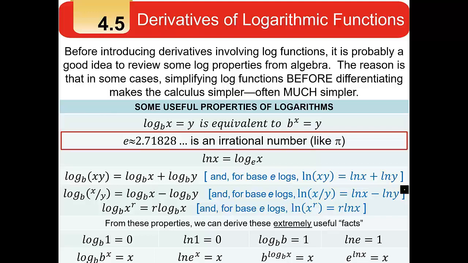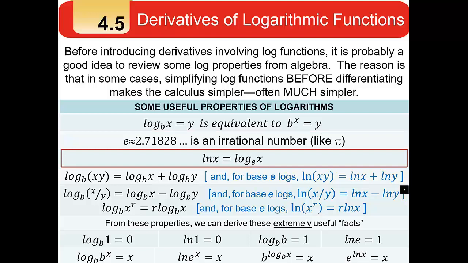You also came across the irrational number e, which is about 2.71828, similar to pi in that it's irrational and it has an infinite decimal representation, which is why we use a symbol for it. You're also familiar with the fact that you can use that number e as the base of a logarithm. And when we say a logarithm of x base e, we often shorten that to just ln x. So anytime you see ln, you can think of that as a logarithm base e.